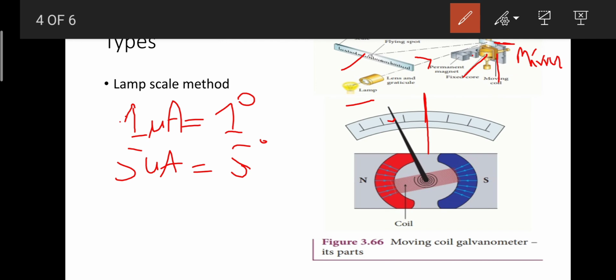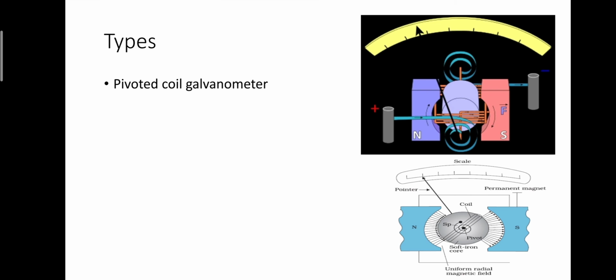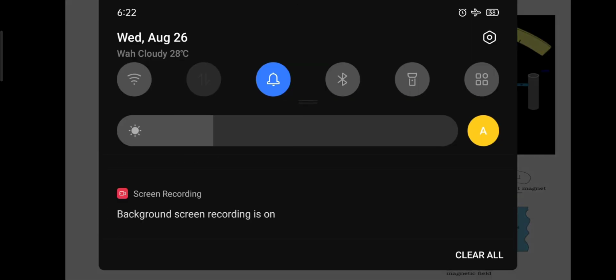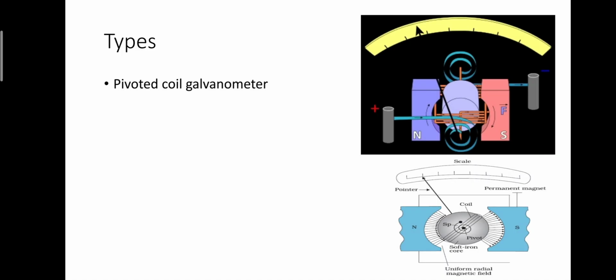Now coming towards the next type, which is the pivoted coil galvanometer. And how does this pivoted coil galvanometer look? Again, the same thing. There is only one difference between both of them: here we are using the jewels, right?